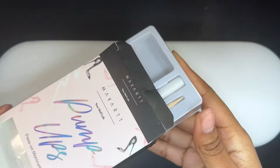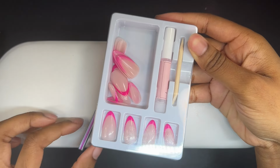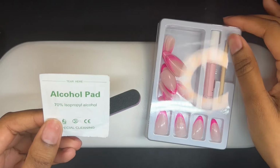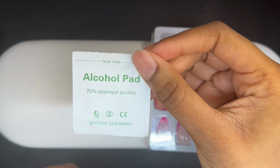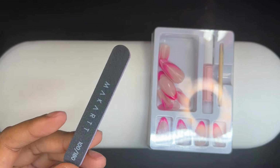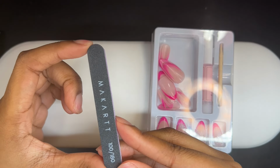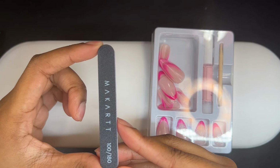So it's not a press-on kit unless it has all the tools you'll need to successfully pull this off, besides the nail tips of course. So I'm just going to show you all the things that they give you. They give you one alcohol pad, which is 70% isopropyl alcohol, and they give you a 100 by 180 grit hand file.